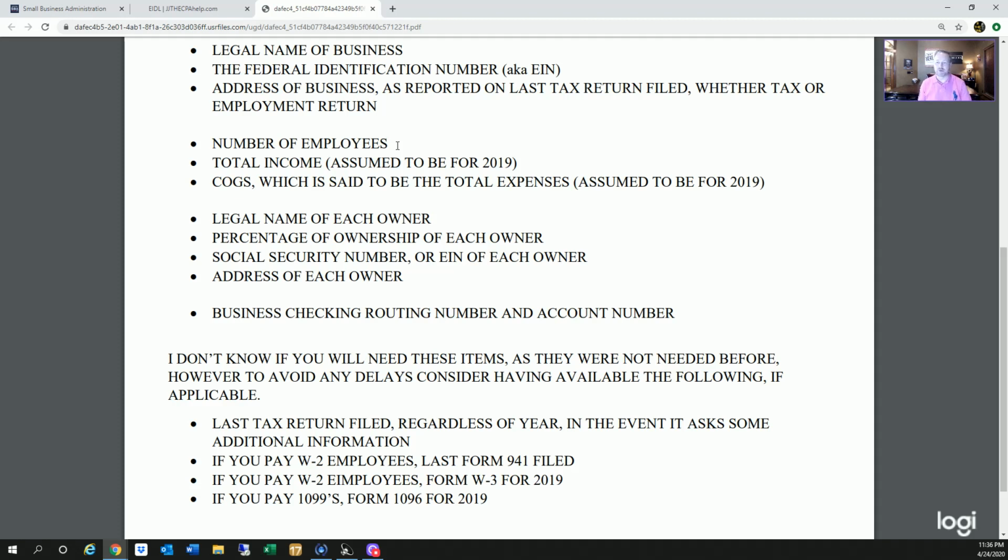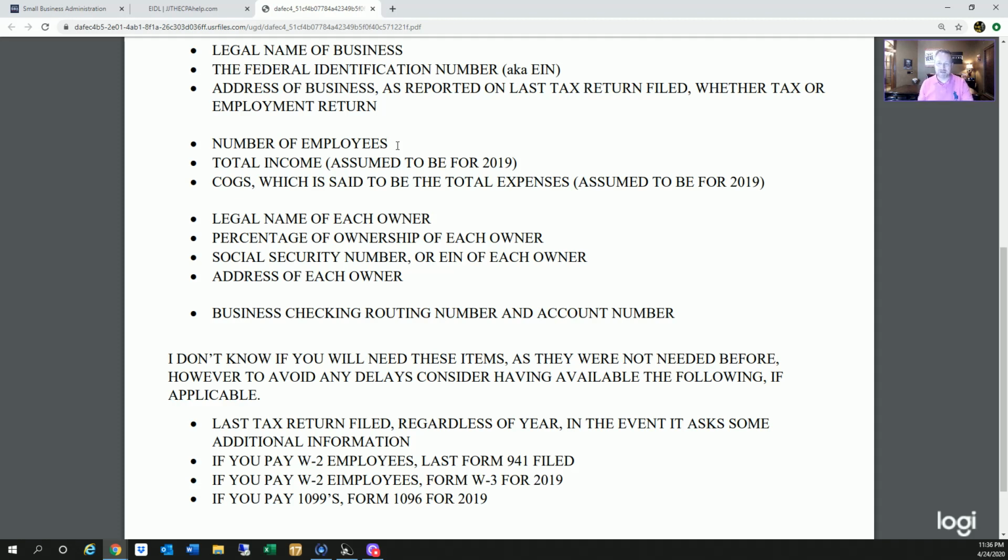If you're doing it for a Schedule C under your Social Security number, of course, you will then put the total income. It does say COGS. Last time it said COGS, which typically stands for cost of goods sold, but what I understood from the SBA was it was to be your total expenses, assumed to be for 2019. So have these amounts.